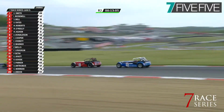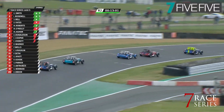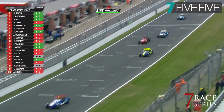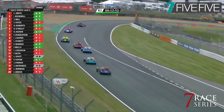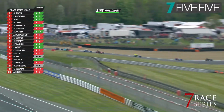Down through Clark Curve they turn, up towards the timing line. And to the end of this 7th lap, I can hear gravel rattling. Yeah, somebody's gone way out wide at Clark Curve through the gravel bed. It's towards the bottom end of the top 10, but the car in question is about to dig itself back onto the circuit. We'll come to that in a moment as the field pours through.